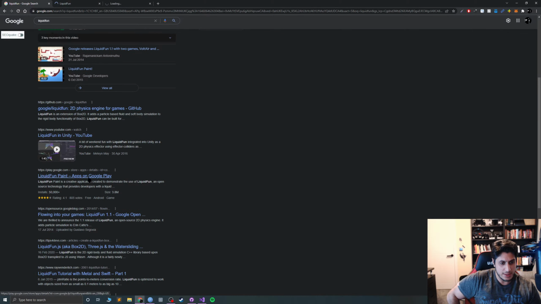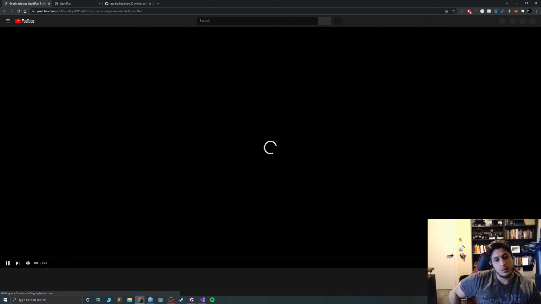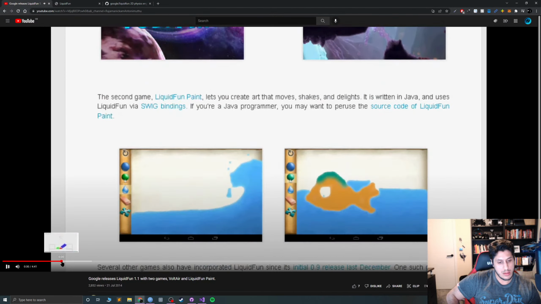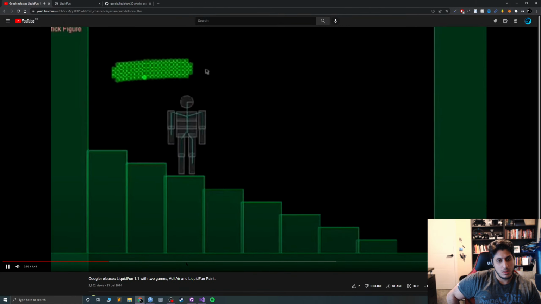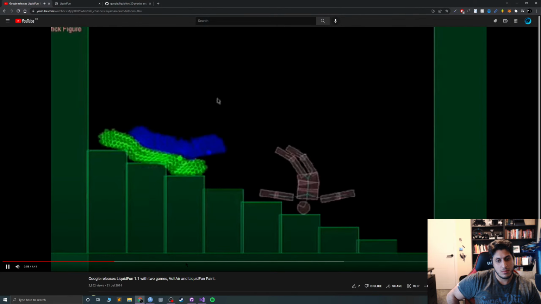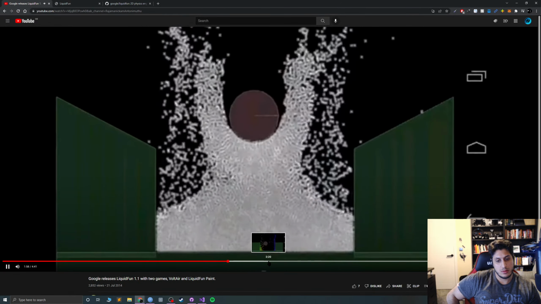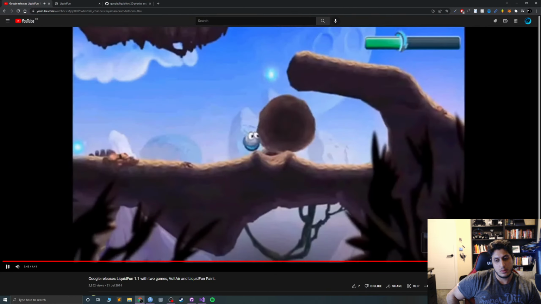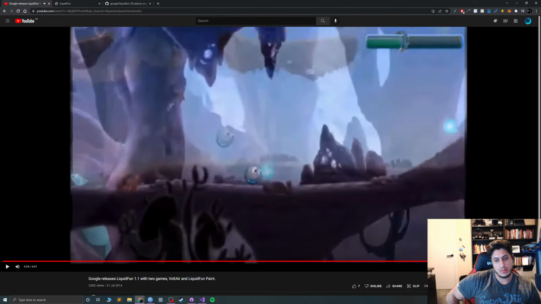I don't know if they still maintain it. Google has released Liquid Fun 1.1 with many new features such as JavaScript. It runs Liquid Fun in the browser. Demonstrate how Liquid Fun can be used within a consumer application.